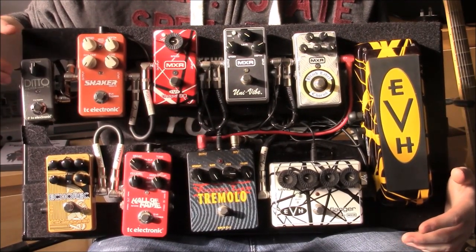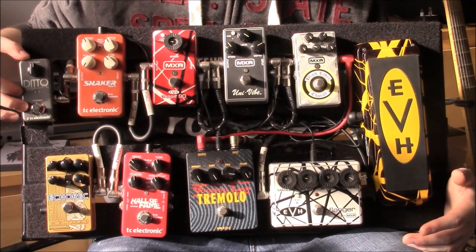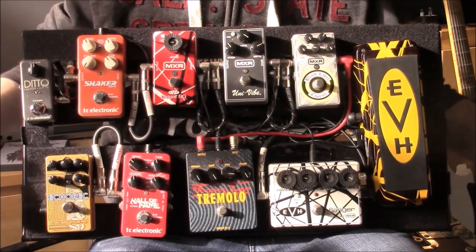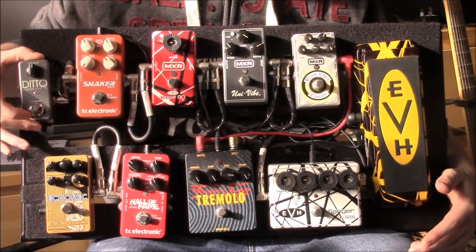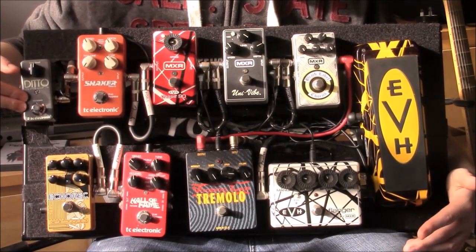This pedal I'm not going to talk about too much, but this is the Ditto Looper, the mini Ditto Looper by TC Electronic. I tend to use this if I'm getting an idea down or just simply creating some ambience, or I could take it along in a box when I'm teaching people.